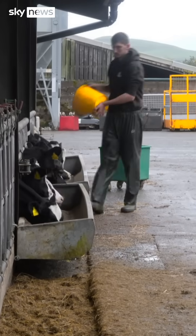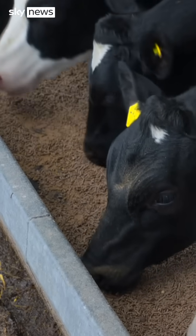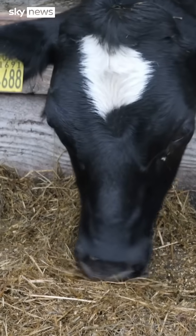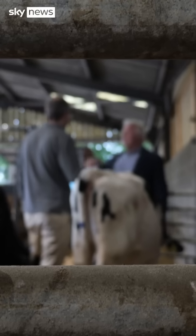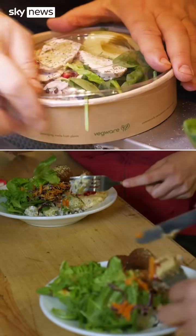And that's repeated generation after generation to produce greener cows. There are around 9 million cattle in Britain, together producing roughly 5% of the UK's total greenhouse gas emissions. So even small reductions in the amount of methane add up to a big number. Permanent and cumulative is what we call it. Once you've got an animal that produces less methane, she produces less for life. And when you mate her to a lower methane-producing bull, her offspring produce even less than she did. You just keep going on and on and on, and over 20 years you can reduce it by 40%.